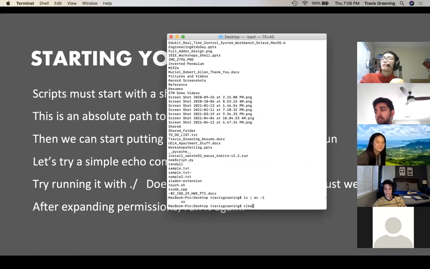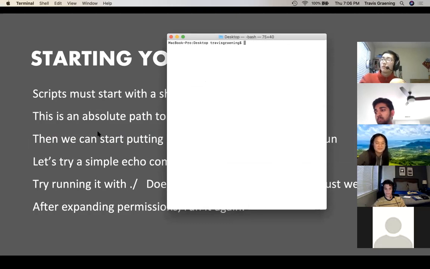And I think everybody knows by now that your first program in a language is usually a hello world program. So we can do that same thing with a script. I'm just going to create a file. Let's call it hi.sh. The .sh extension isn't entirely necessary, but it does show that you're dealing with a shell script. So if you're going to create one, I would recommend using that extension.